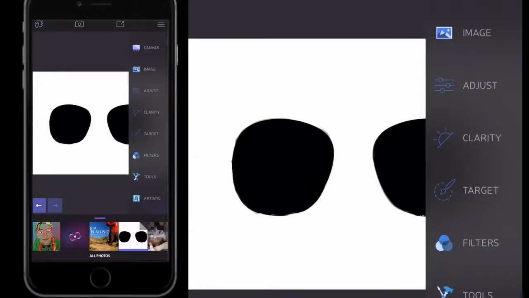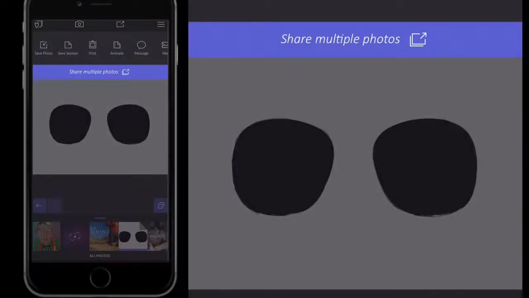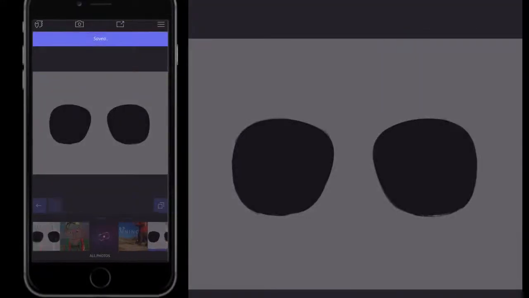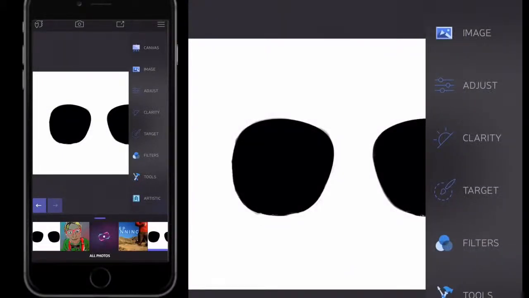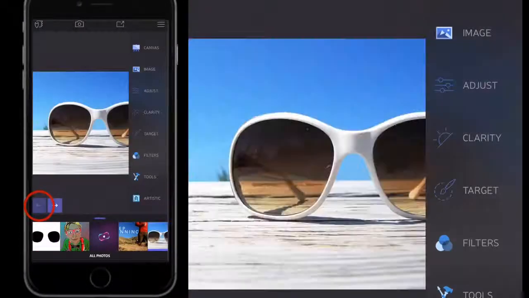Now what I'm going to do, I'm going to save this image out with this button here at the top, and then just save that photo. Don't worry about it, we've got that photo, so we can revert back now because we've saved it. See in the bottom left down here on the screen, so we can revert by clicking our back button back to the image that we originally started with.